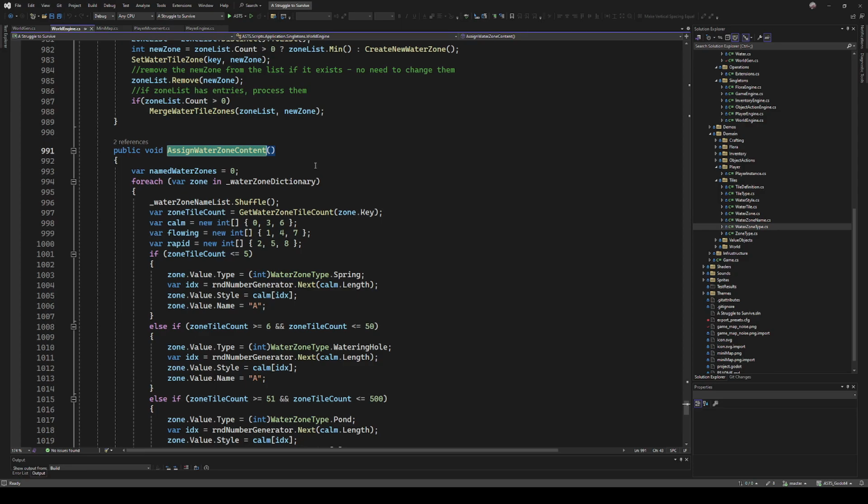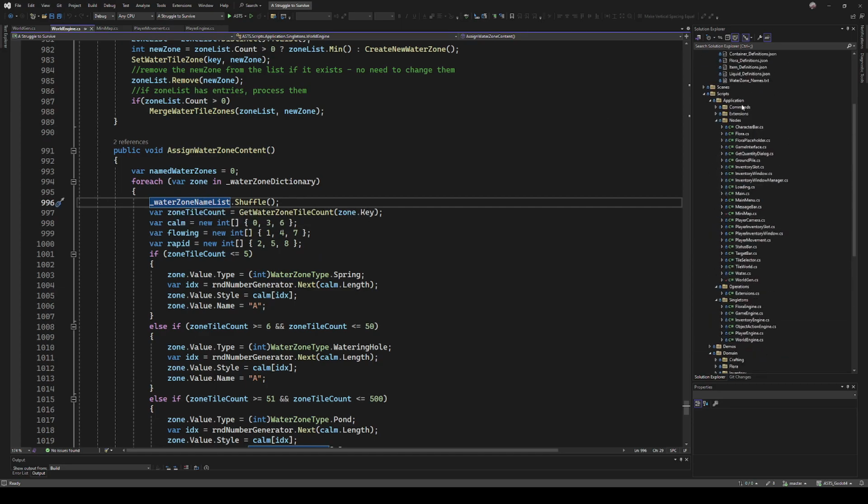Okay, let me share with you a shuffle extension method. So I have this water zone name list. This is basically a list of string up in my water zone names JSON. Excuse me, I said JSON earlier. Actually, when I first did this, my water zones were in a JSON file. However, I realized that the design really wasn't flexible, and I needed to do some refactoring.